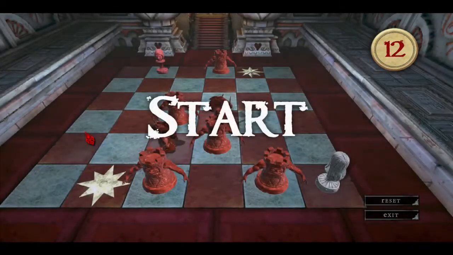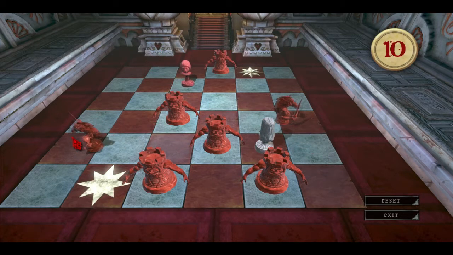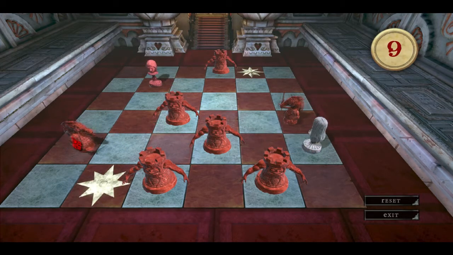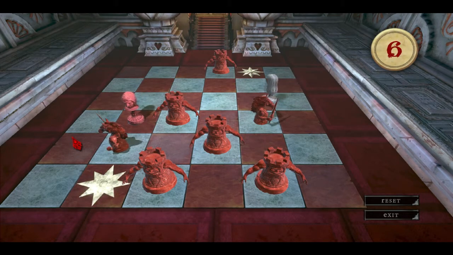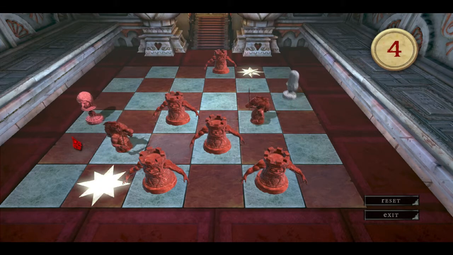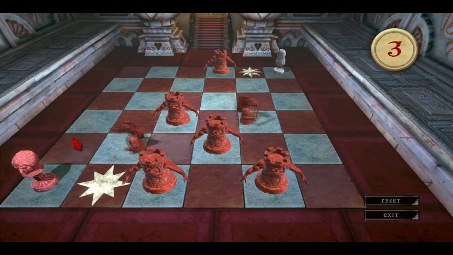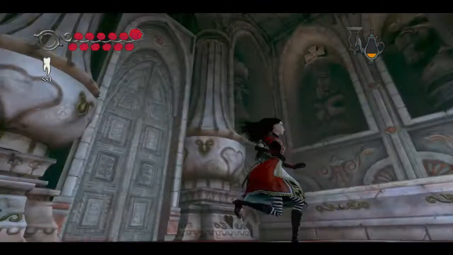Screwed that up because I didn't think you'd get stuck on the knight. But apparently you have to wait until they actually move to get them out of the way. There we go. That was a lot easier. Now you're thinking with checkerboards.